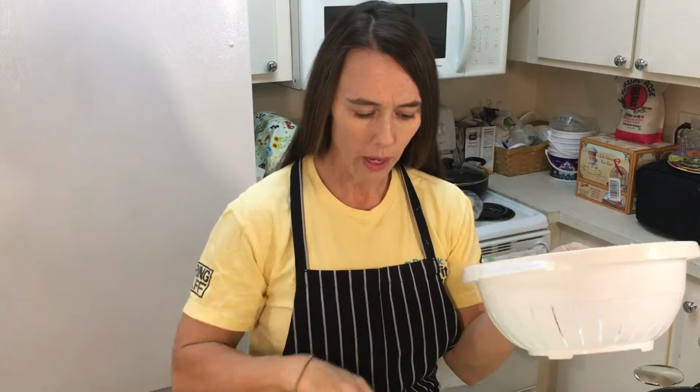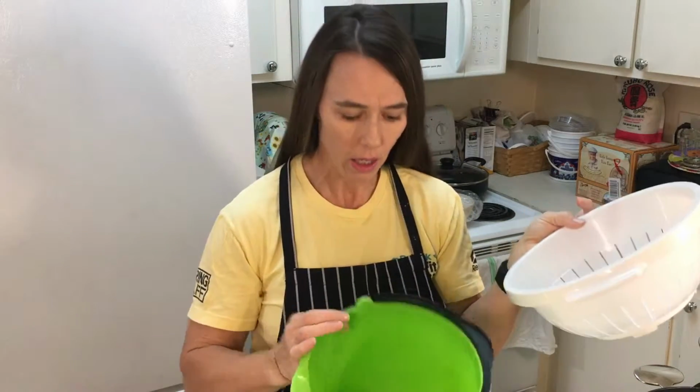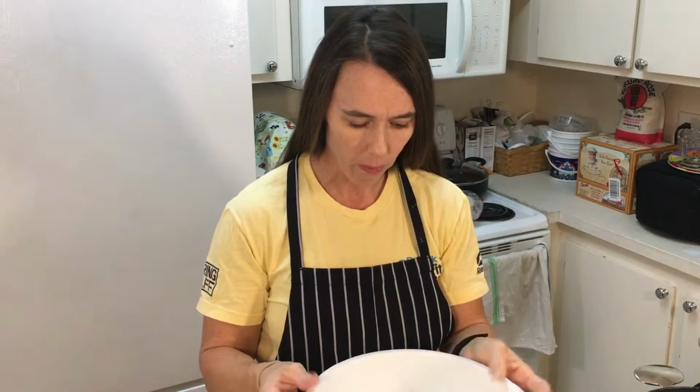So this is the whey, and when I do it, you can make muffins with it. I fed it to my plumeria plants because they really like that acidity. So you can give it to your plants. It's really good for them.